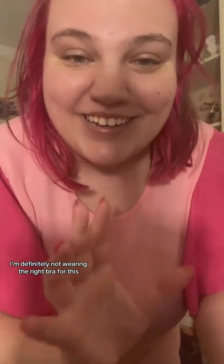The dress is dry. I look like a mess. My room is a mess, but it's fine. We're gonna try it on, and I really hope it looks good. I'm definitely not wearing the right bra for this, and I didn't take off my pants first, and you could see the black through the dress, but it's fine. I will be wearing a different bra that is not black and supports the girls a bit more. This is just the sports bra I was already wearing.